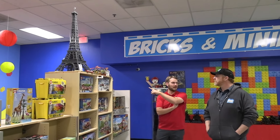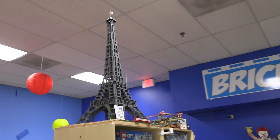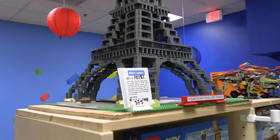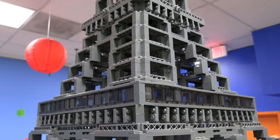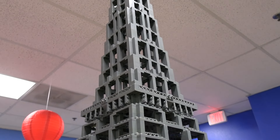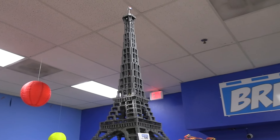Over here you can see tons more sealed sets as well as the original Eiffel Tower set. That one came in about a week after the new version came out — this guy built it just from parts, from bulk. He said it took him about a year and then came in and sold it. It's a very blocky looking design compared to the new one, and it was really difficult to get up there.